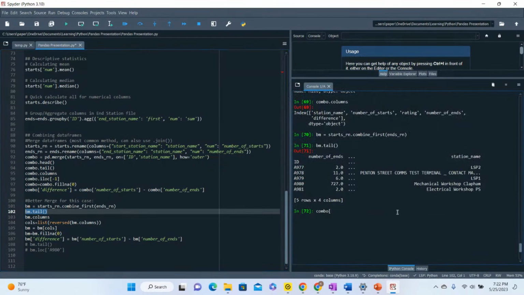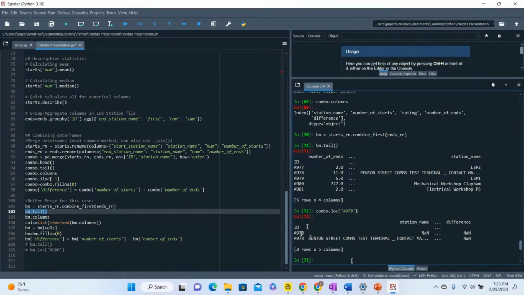Let's see. Okay, it wasn't working in the combo. Yeah, it was bringing in both. So in this, you'll see that it has both.